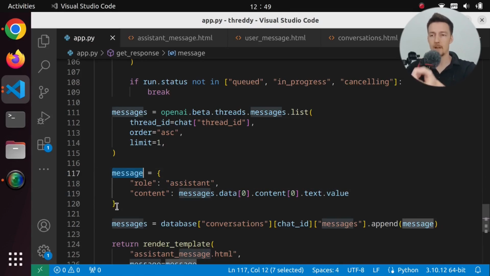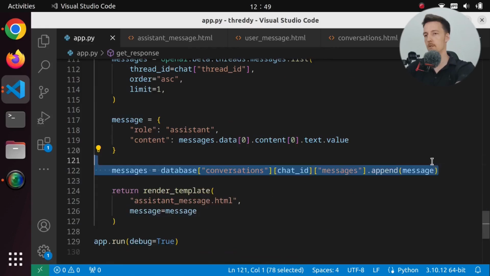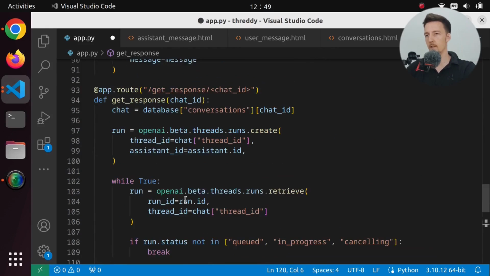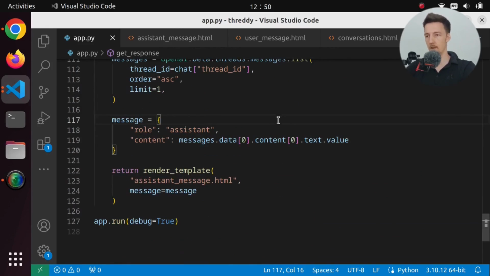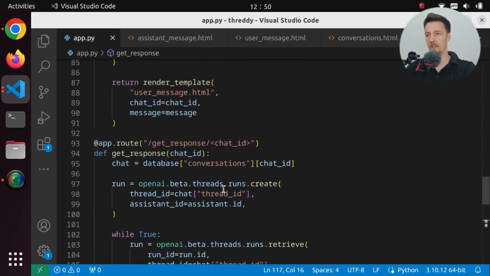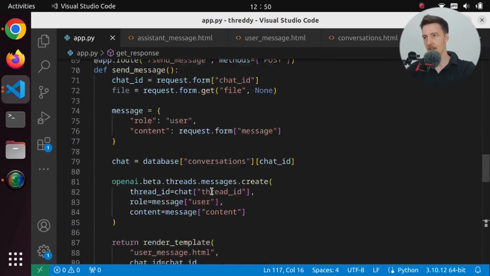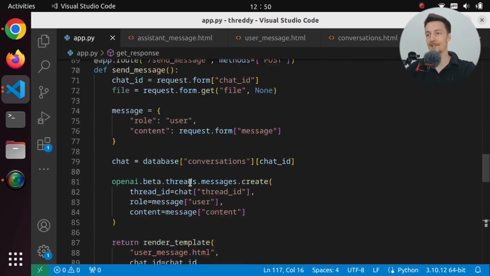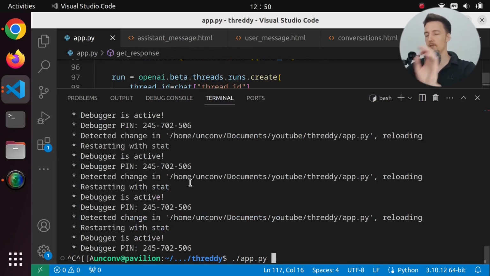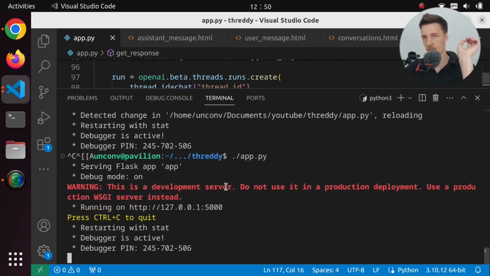So now we should have the message back from ChatGPT. And we don't have to do this messages thing anymore. I'm not sure why I actually put it there. Maybe I just copied this part from it. But now it should actually work. I have done all of these different endpoints now. So let's see if we get something. And just to be sure, I will restart this whole thing.